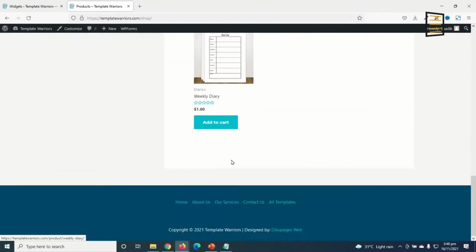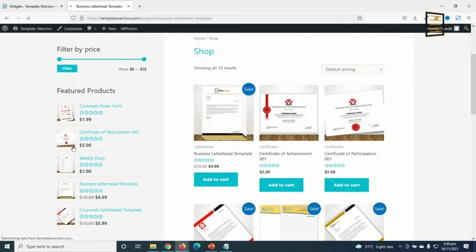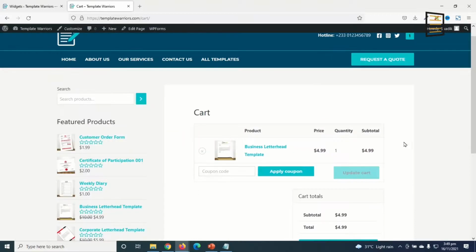I like this. Now the last thing I'm going to do is go ahead and show you how my visitors can fulfill orders. So I choose any of these products. I'll add it to cart. I view the cart. Okay, in here I don't want to see this on the cart page, so I'll fix this later.